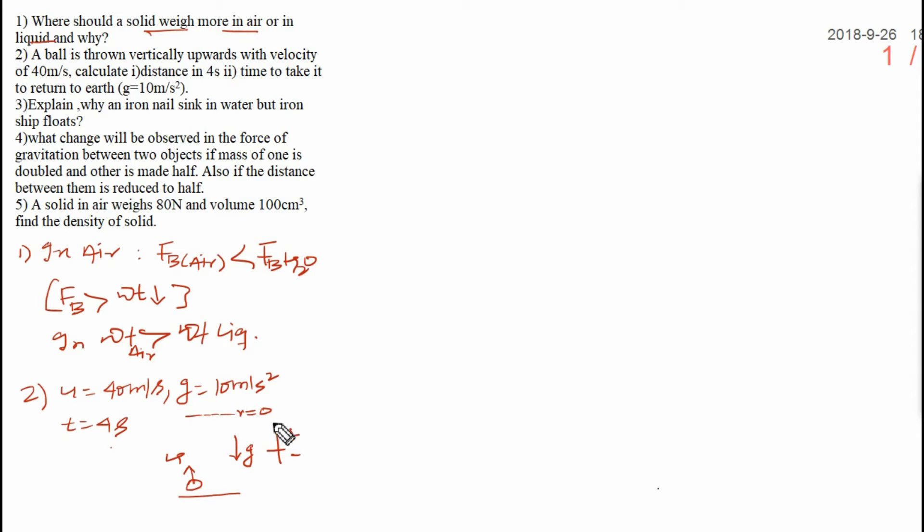You need to use the sign convention. In upward direction, take positive. In downward direction, you have to take it negative. You can apply, first of all, calculate the time using the Galileo's equation V is equal to u plus gt. You know at the highest point velocity become 0. Therefore, 0 is equal to u is upward, that's why it will be positive, that is 40. G is downward, that's why I can take it minus 10t. T you can get 4 seconds. It means time required to go up to this height, we need 4 seconds.